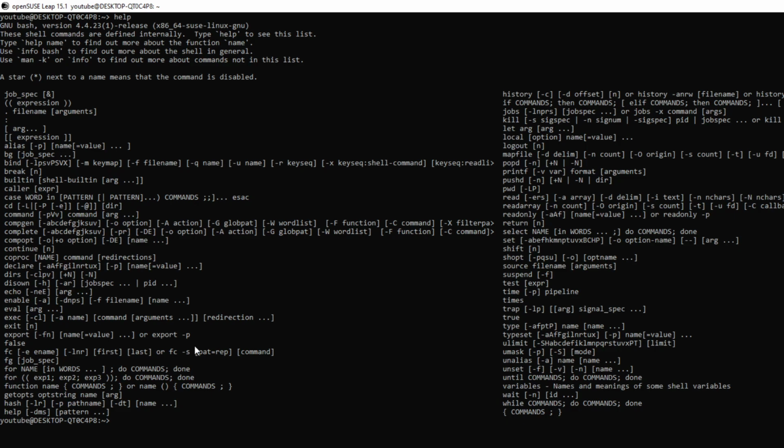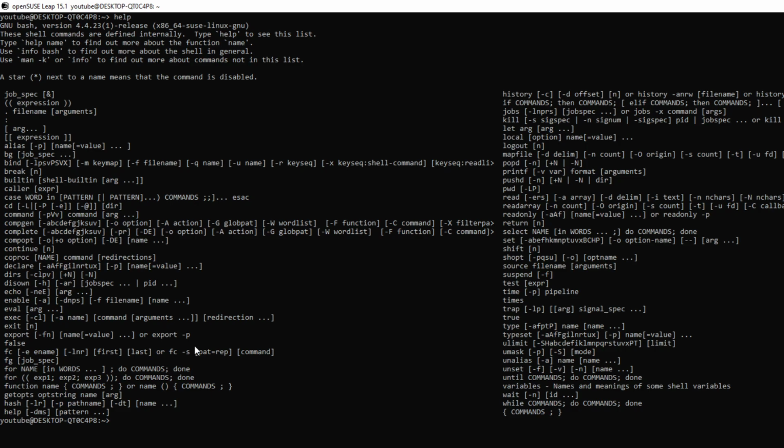Help loads up a help screen full of Linux commands, or bash commands, sorry, should I say.